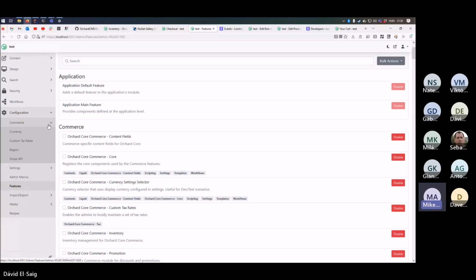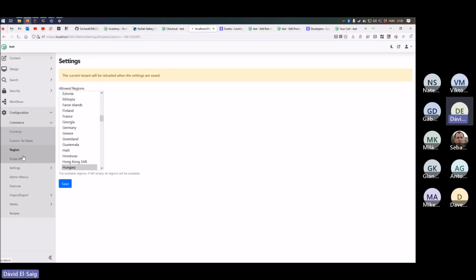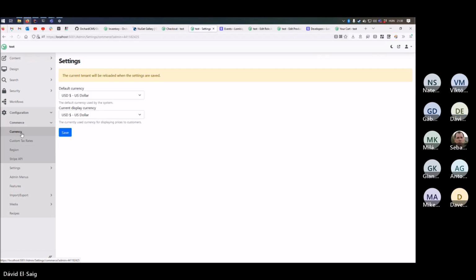Again, I don't know, but some of these are pretty simple, and I imagine there would be some that may be more complicated. If you have some feature that would require its own tab, then that would not be possible that way. Well, currency and region sound like they should be in one to me. Regions, okay, maybe, or the tax and the Stripe, maybe you can put those separate. But I'm asking, is that possible if they are in separate modules?